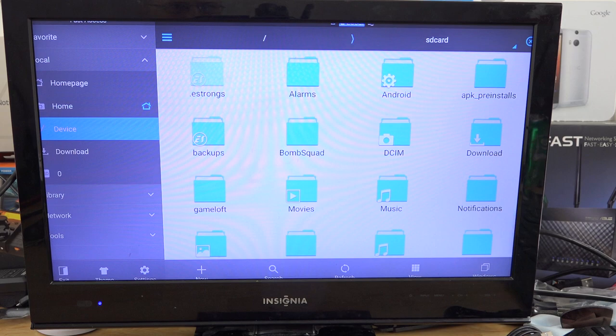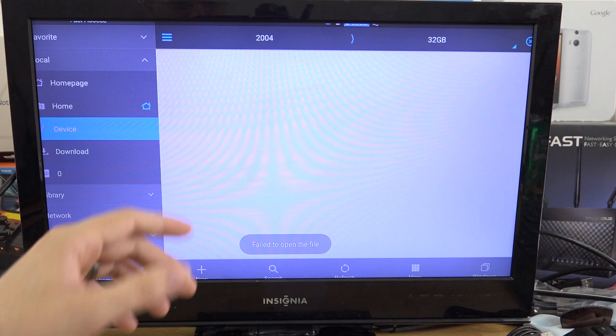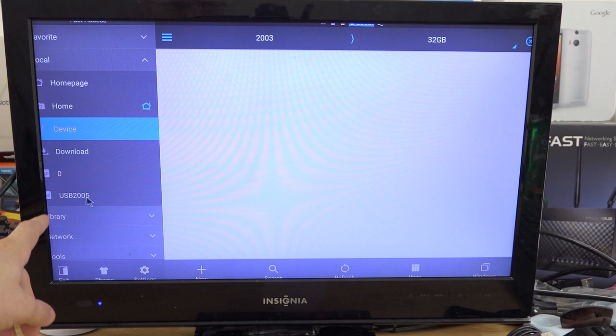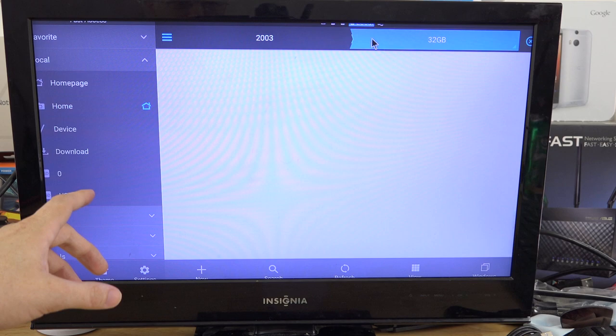See, before it was USB, it says failed to open. I don't know what's going on here. That's freaking weird. Let me go ahead and unplug it and then plug it back in. Okay, there we go. You see, it shows up on the left there, USB 005. That number was 2003. It was 2004. Now it's 2005. It always changes.